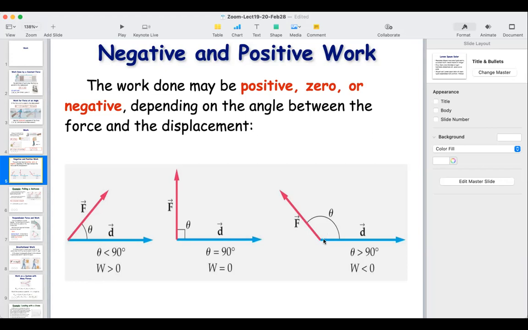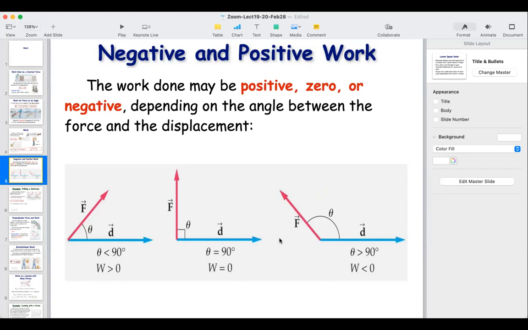In this other case, instead, the displacement is positive, because you always have to remember that displacement and forces are vectors, while, for example, the work is a scalar, okay? So it's not a vector. So here the displacement is positive. The force, in this case, has a negative component along x. So it has a positive component along y, but a negative component along x.